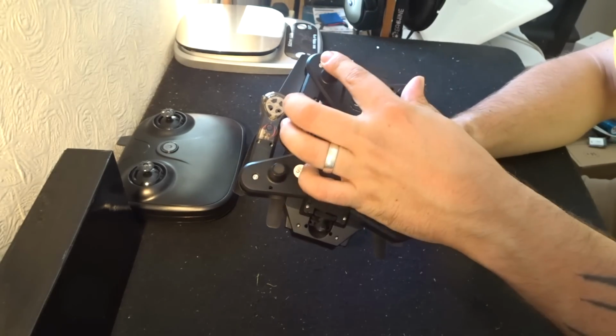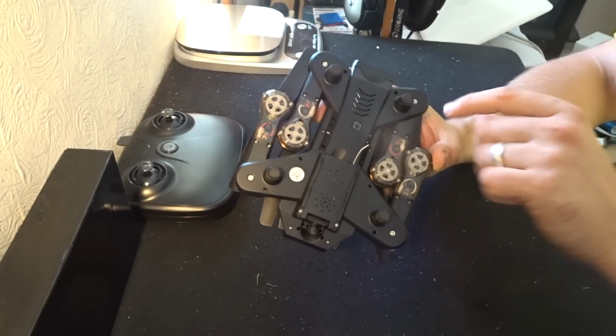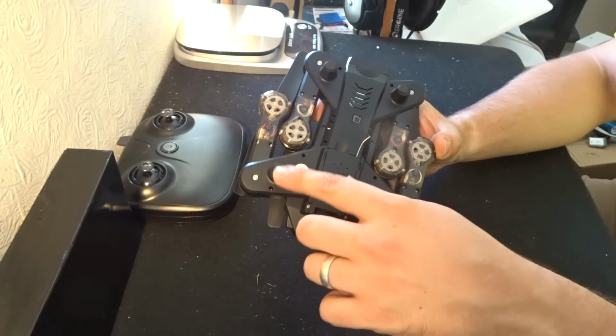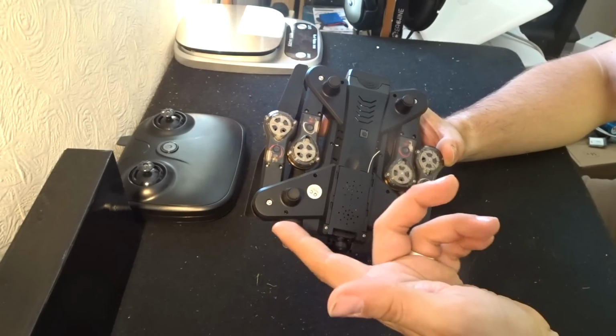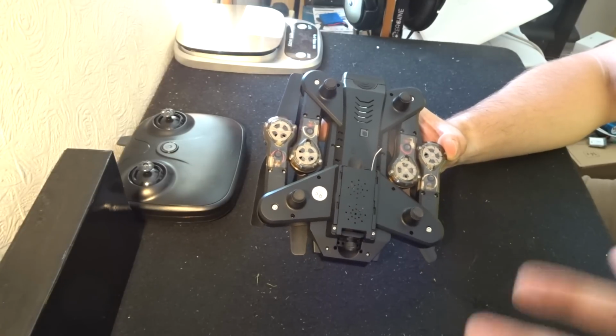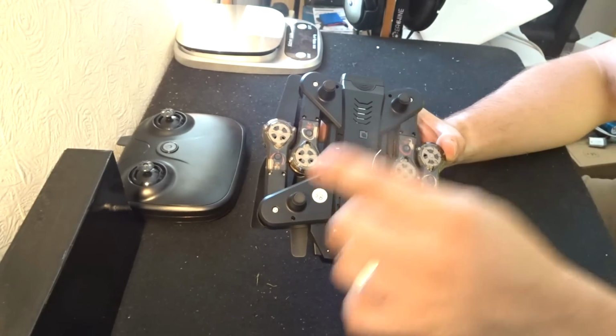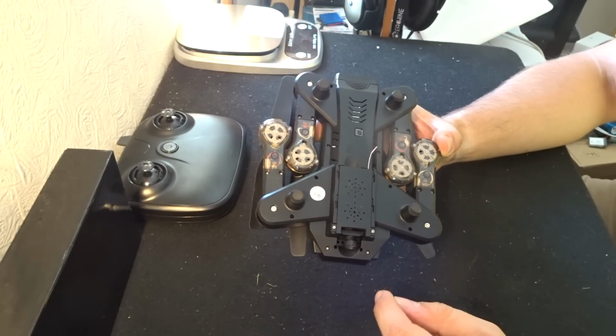We have four landing sprigs. These are just foam-filled landing sprigs, so we have plastic stands and then foam in the top here. If you are landing it on concrete, obviously this is just foam, so it is going to rip straight through. Be very careful when you end up taking this out, because you are going to find these will rip. If you're on grass like myself, you should be fine with no issues.